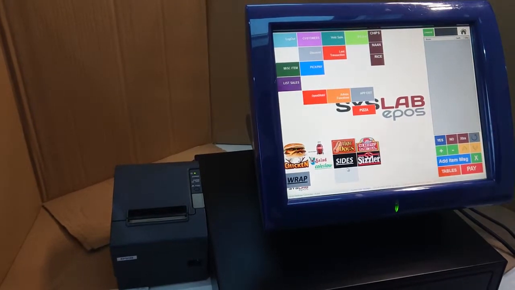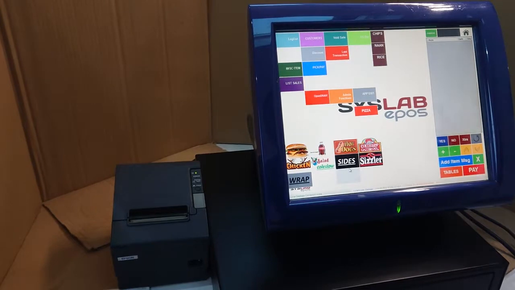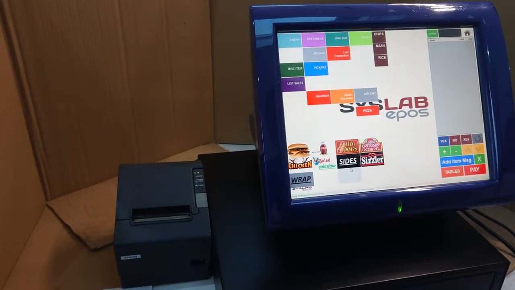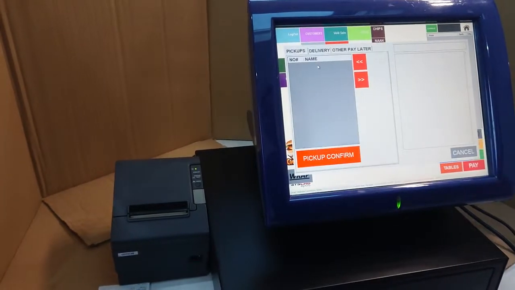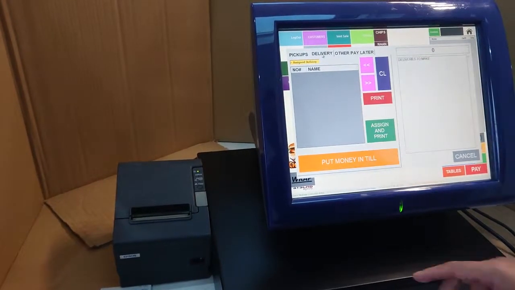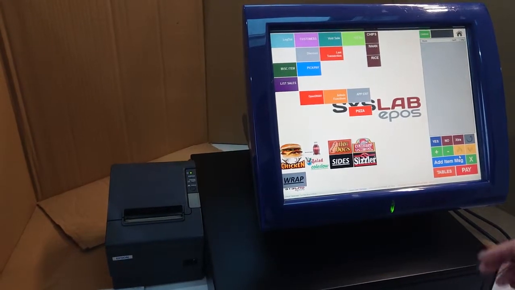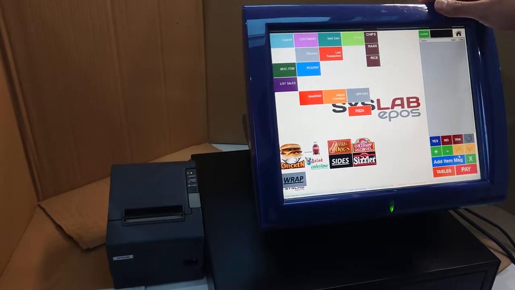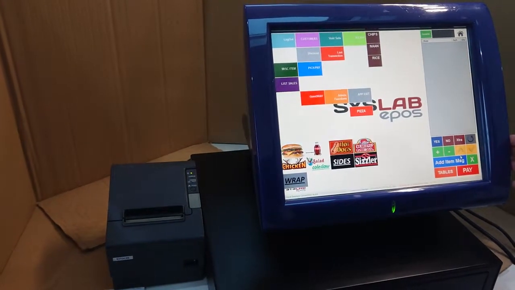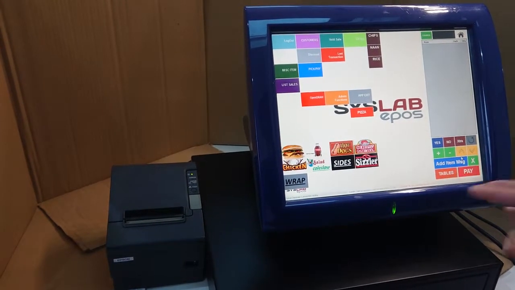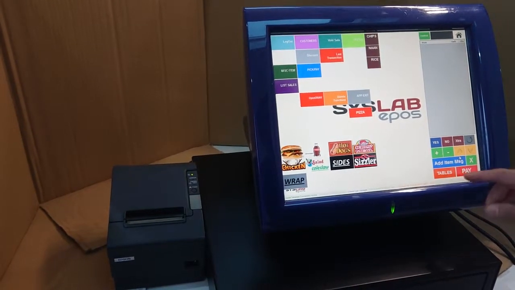You can also set up a caller ID system where it's linked to your phone, and we can use Google mapping to do the delivery orders. You can set the delivery orders, and they will fall into this category. When someone rings in, your number would come up automatically and you'd go through that transaction, and all the customers would be saved in here. That's if you've taken up the option of having caller ID, but as a standard system, this is how it would be.